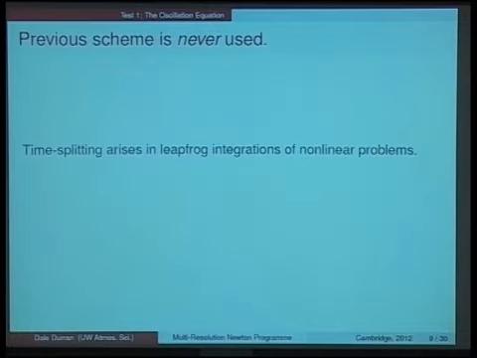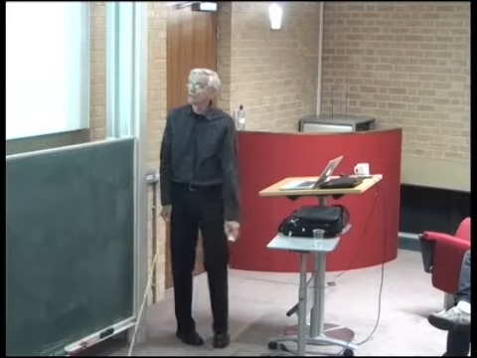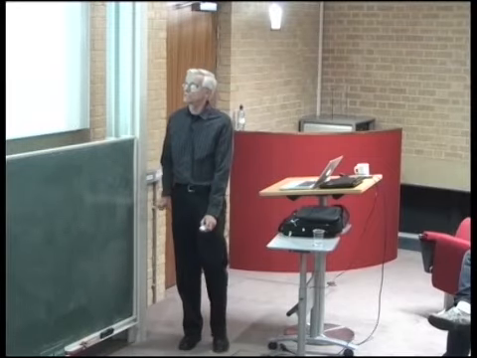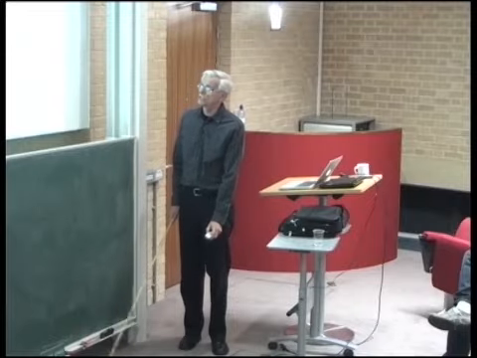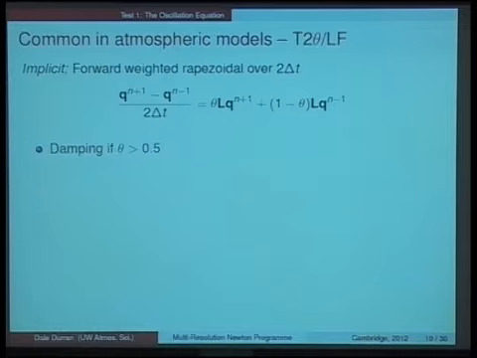However, of course, it's no good at all, right? This scheme is never used because, as we all know, time splitting arises in leapfrog integrations of nonlinear problems. And also, there is a concern that the trapezoidal time average doesn't do enough damping of high frequency waves. It's neutral. So in fact, the trapezoidal part of that IMEX method is often changed too, so that it's forward biased to try to damp high frequencies.